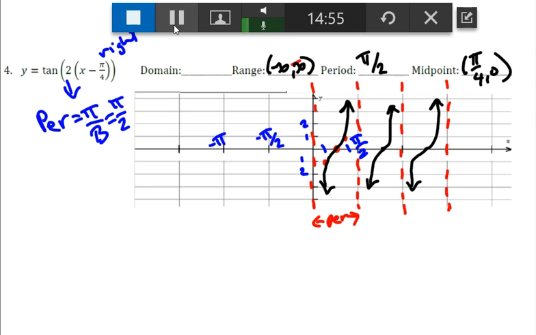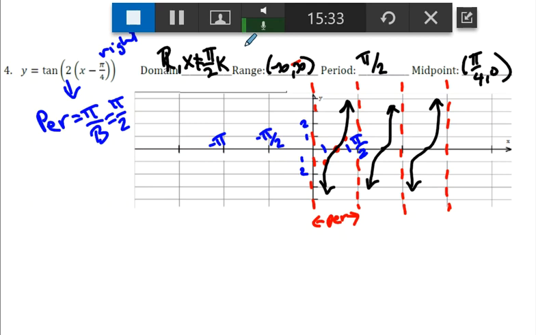Okay, did you hear that? She said all real numbers x does not equal pi over 2k. If you think that that's exactly what you wrote down, raise your hand. And then add your hand if it's not exactly what you wrote down, but you think it's also right. All right, so in that case, it sounds like Casey's using 0 as the first asymptote. So it'd be 0 plus, and then the distance is pi over 2. So 0 plus pi over 2k, which does simplify to pi over 2k. So that sounds very good. All real numbers, x does not equal pi over 2k.